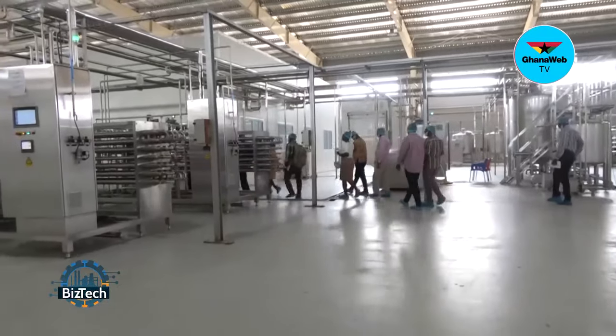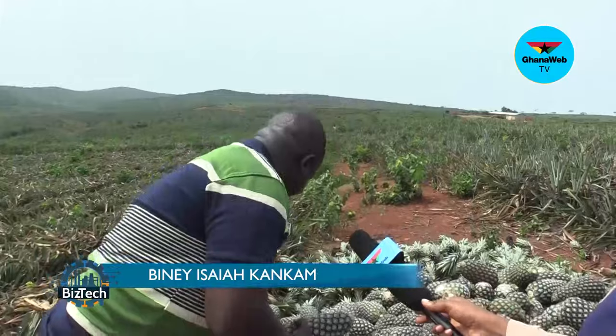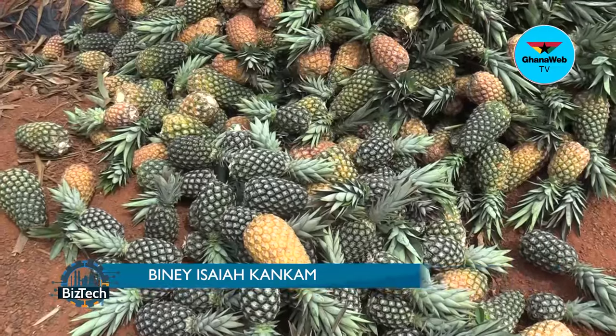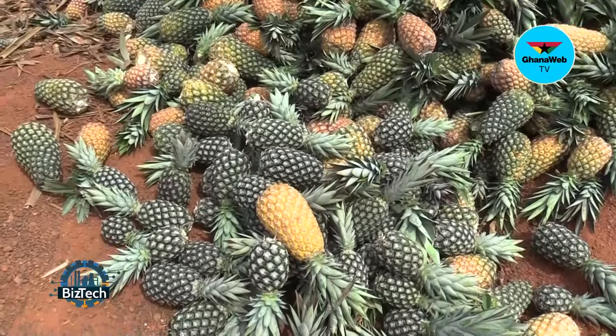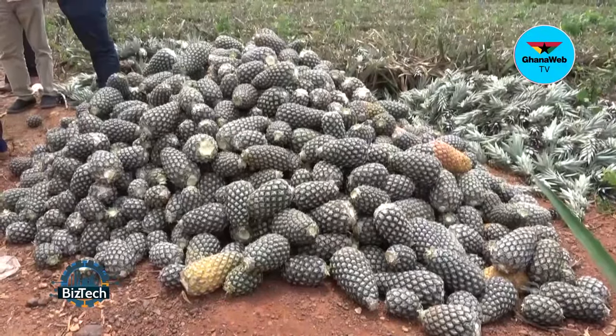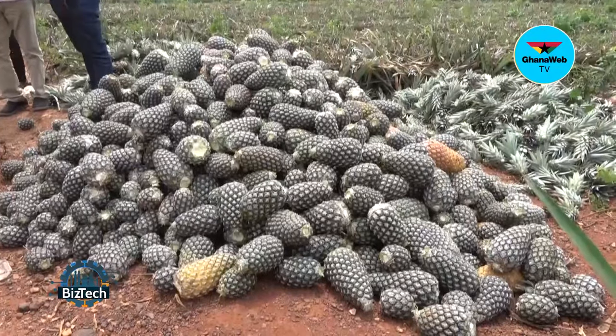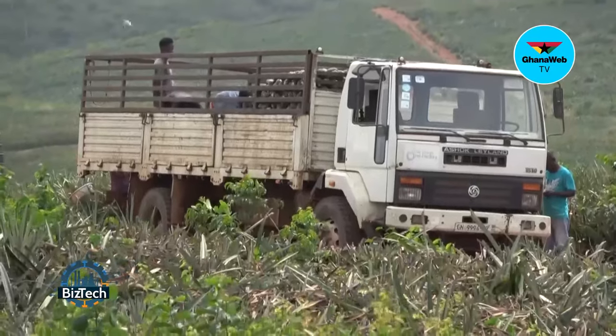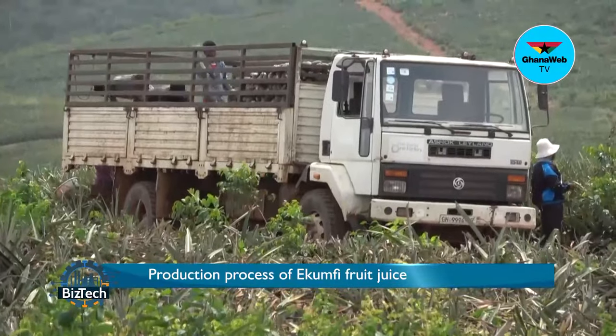We harvest from the farm, take the fruit out, load it into the car, and send it to the factory for processing. The machine cannot take the fruit as-is, so we do what we call grounding, so that the fruit can be washed in the basin before the machine can crush it. We are not doing hand peeling — when you get there you'll see. It is properly washed and cleaned before it enters the crusher. This week we are sending 250,000 fruits to the factory. We have two trucks here, and there's one more loading on the other side.